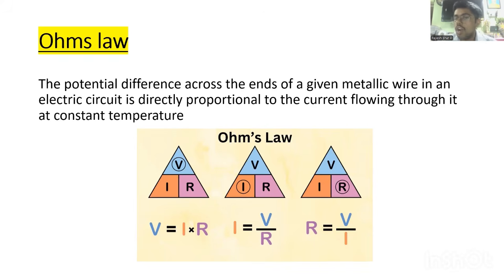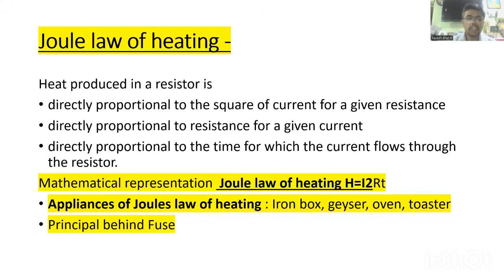This is called Ohm's law triangle. If you remember this, you can be asked a 1 mark question. Next, all of you know Joule's law of heating, 100% question. Here they will ask what is the mathematical equation for Joule's law of heating. It is H is equal to I square RT. Okay, you have to write that.